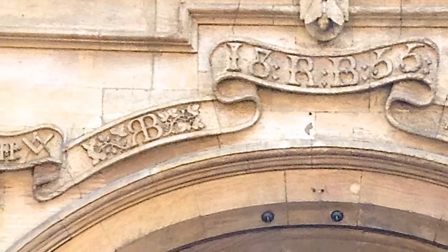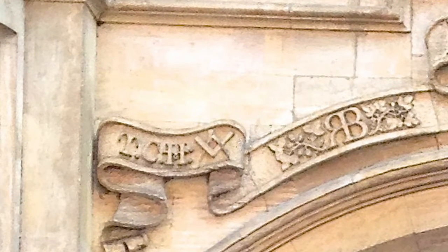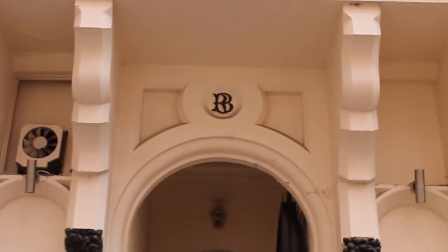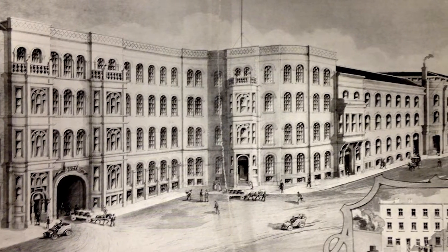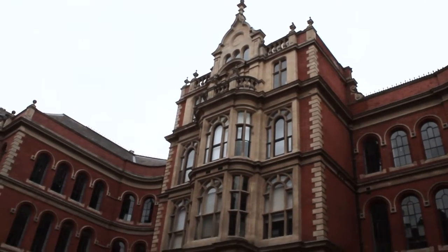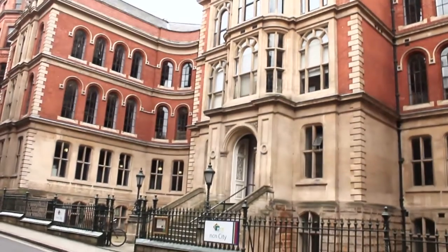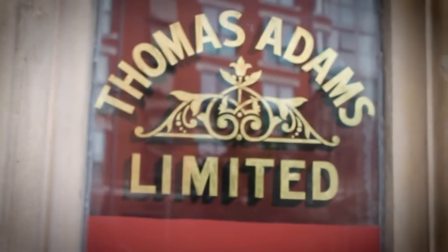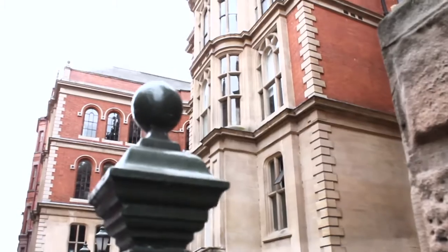The buildings here were designed largely by T.C. Hine and built largely in the 1850s. The Adams building and the Birkin building date from about 1855, and they were worked on subsequent to that. They are quite unique and quite significant in terms of the building style and well worth a look at. They are very elegant, gracious buildings with decent stonework, good brickwork, obviously well designed, well built, and they've lasted until now. Testimony to T.C. Hine, I think.